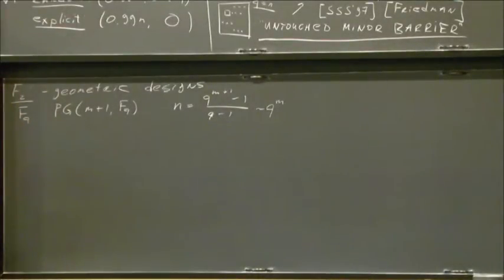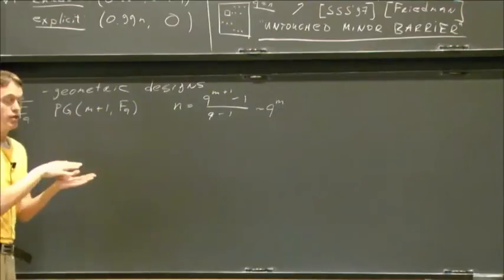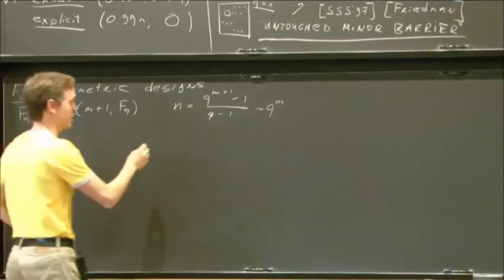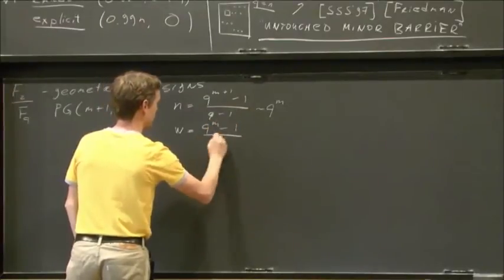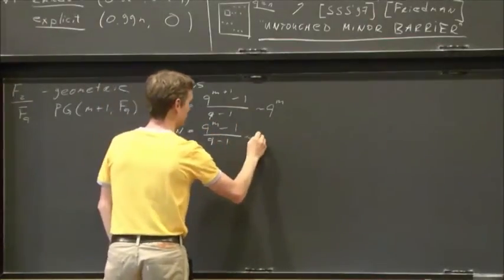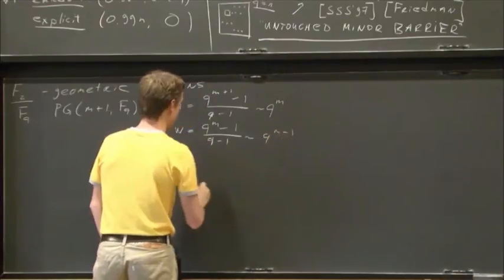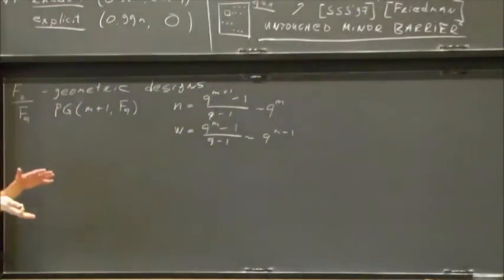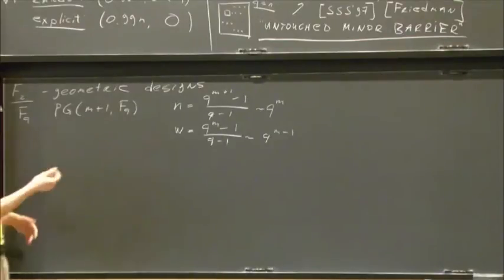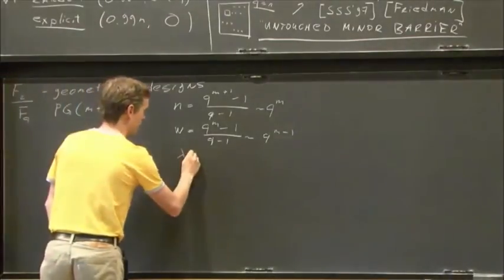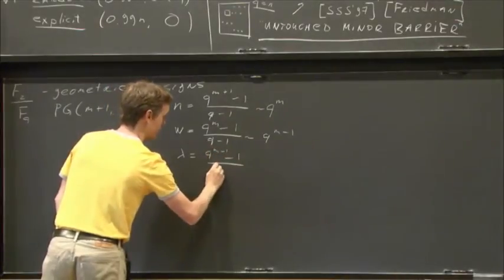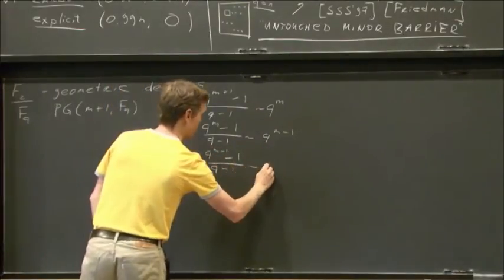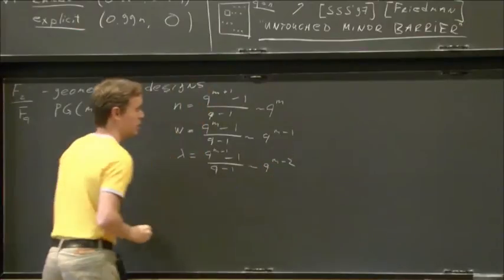And then, how many points are there on a hyperplane? Again, that's easy to compute. It's (q^m - 1)/(q - 1). And if I take two hyperplanes, how do they intersect? Any two hyperplanes in projective space intersect in the same number of points, and that number, again, one can compute. I can go over this. It's roughly q^(m-2).